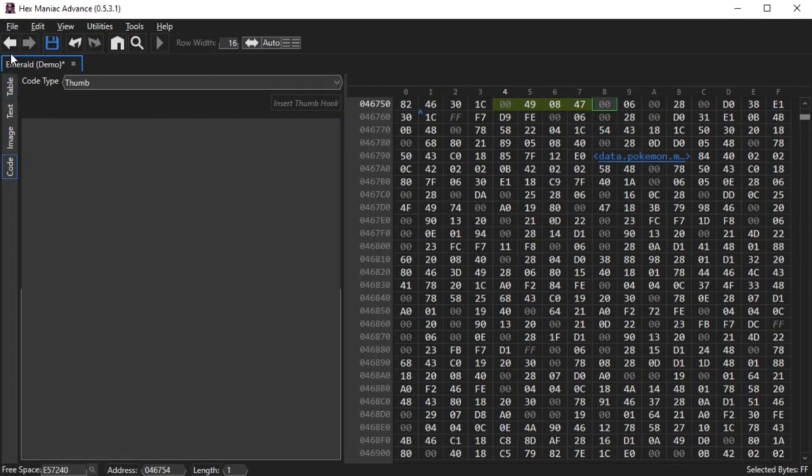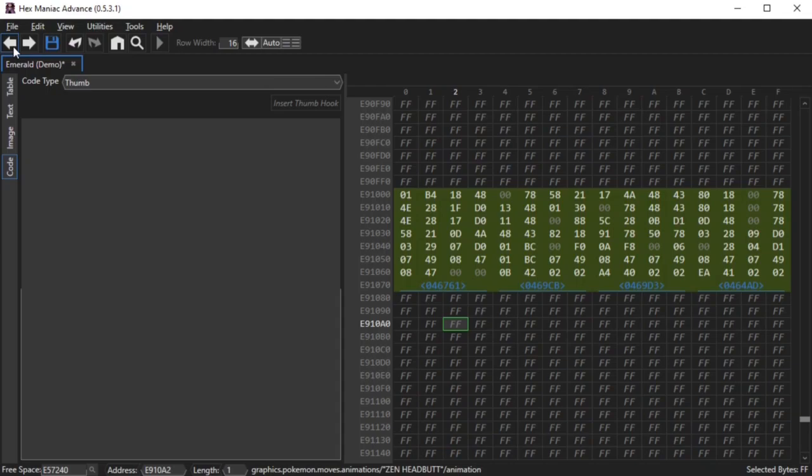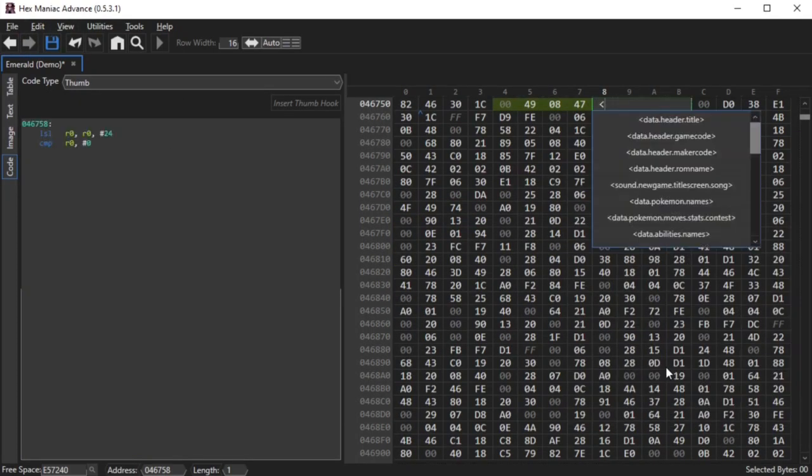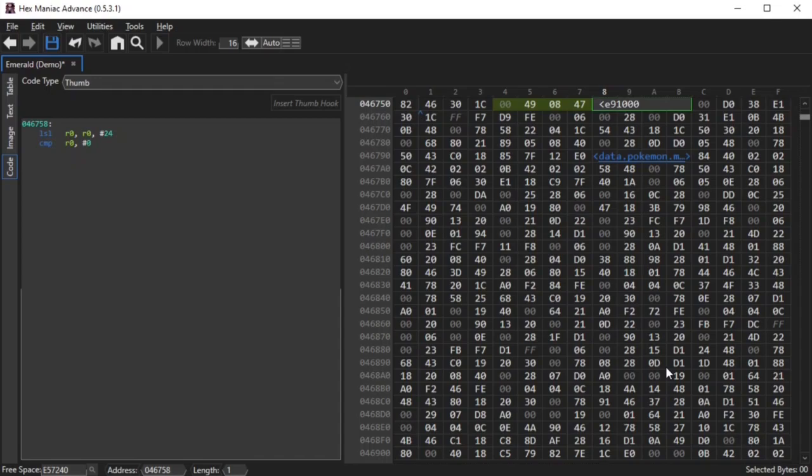Now the next and possibly last 4 bytes that you have to insert have to reference the area of the ASM code that you pasted in. So I'm going to navigate back to where it is in byte form and take note of the address. Back in the other place, I'm going to start typing a pointer to the address. But the important thing is to put a +1 before closing the pointer with the greater than sign.